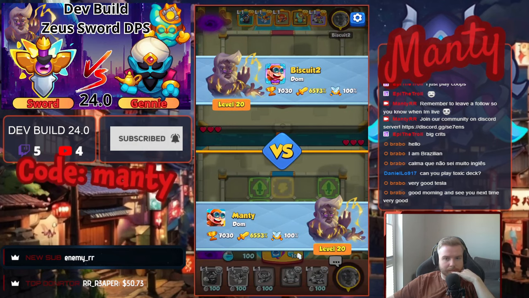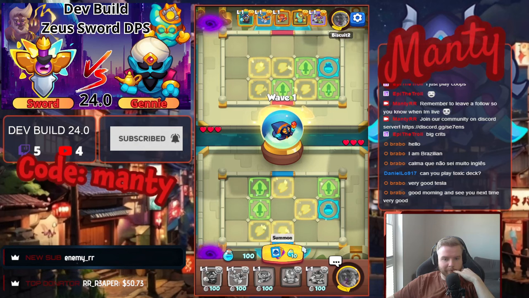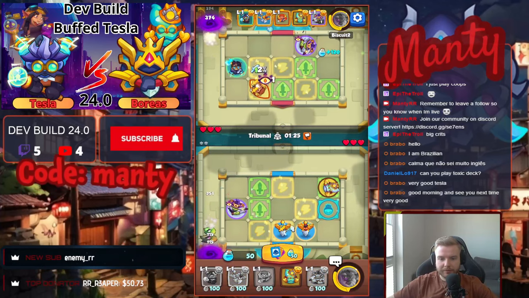I gotta see with this board space though, because it's scrapper, you got so much room. I got one. Oh, I got one. Alright, come on. Oh my god, I have perfect tiles for the witch. Jesus Christ.